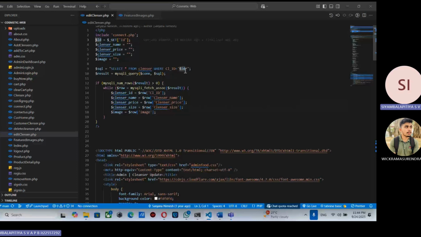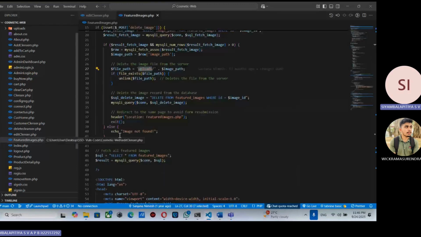This is the real file path coming from the database, and I double check the real path. This is the real file. And any error message for this.